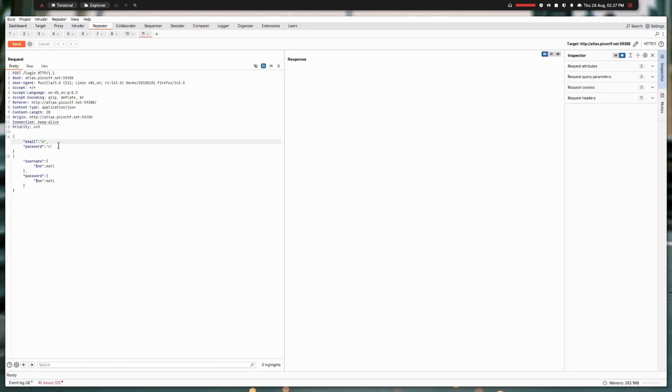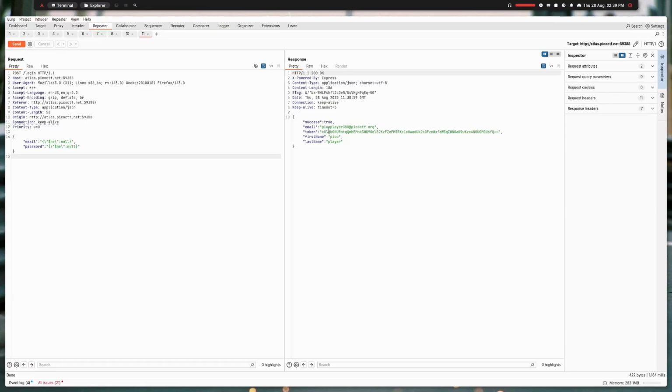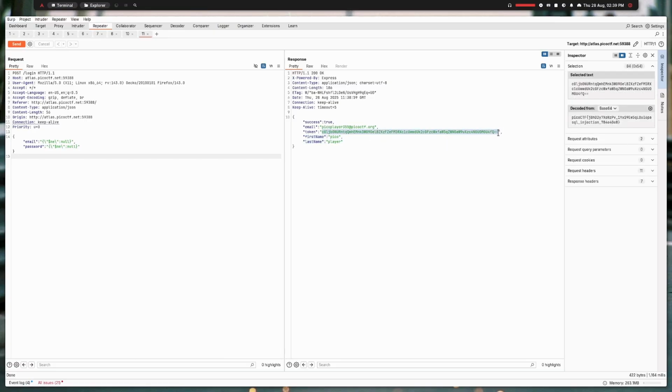So all we need to do is copy this part and then paste it here and here. Then we need to fix the JSON, so let's escape these double quotes and these double quotes, and this up here. And this is valid JSON, so we can try to send this request. And we get a token, which is base64, and if we decode it, we get the flag here.